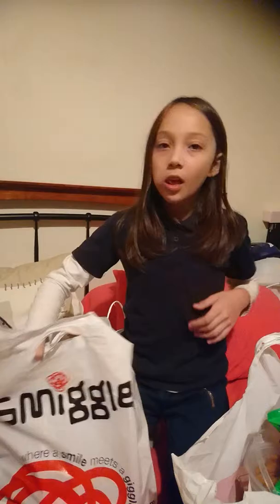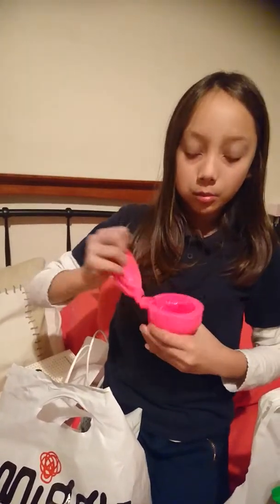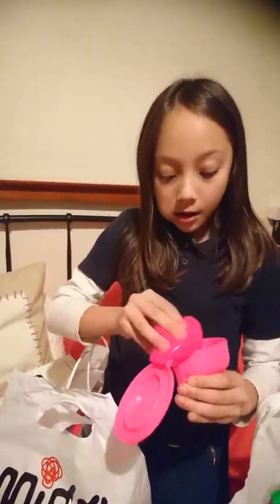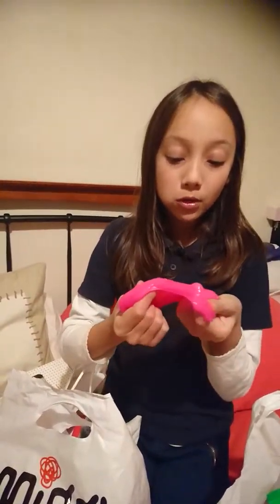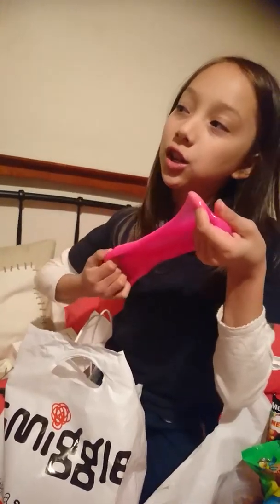Next we have the Snuggles bag. The last thing I pulled out — is this? Slime! Lugu. Let's open it and see what it's like. This is ages 6 plus so it should be good for me. This is like the best slime I ever touched. Wow, it's good. Probably my mum wouldn't like to touch this because it's actually sticky, but it's really good. I really like this slime. It's like a putty slime, but if you keep on playing with this and stretching it, it does hurt your shoulders.